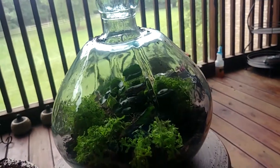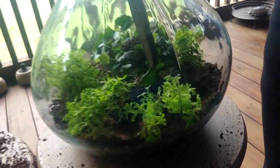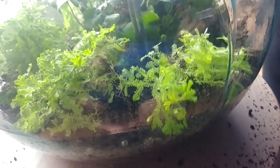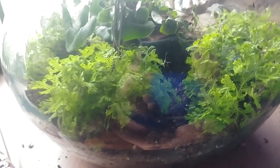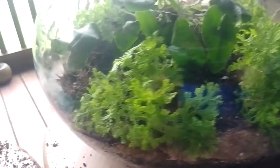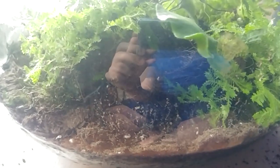Let me take one more look at it — look real close in there. I think that looks pretty good. Now let me use this and try to poke the roots down into the soil. I'm hoping this is only slightly moist, and when I put a little moisture in there I'm hoping that'll make the roots seek and go down into the soil on their own. But I think this is going to look really, really good.